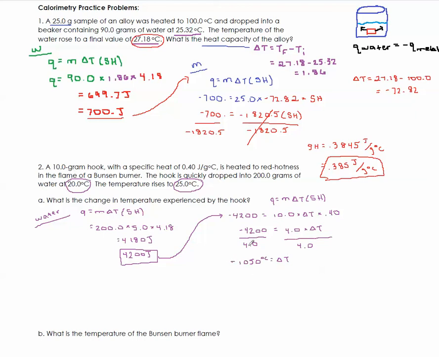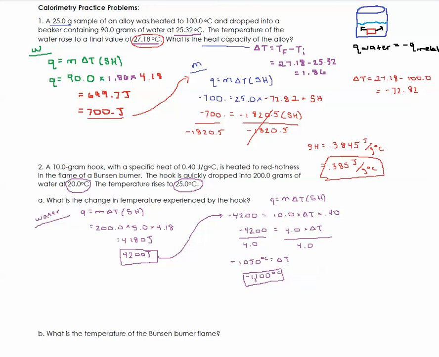Okay. Remember, you've got 2 sig figs, 3 sig figs, 2 sig figs, so I need 2 sig figs, so it's negative 1,100. Please don't just write negative 11, I will cry. It's bizarre how people round that way. It should be in the thousands. All right, so that looks great. If you're thinking to yourself, does that make sense that the change in temperature should be negative? Keep in mind that the temperature of the metal is going to be decreasing while the temperature of the water is going to be increasing. So yeah, it should be negative.